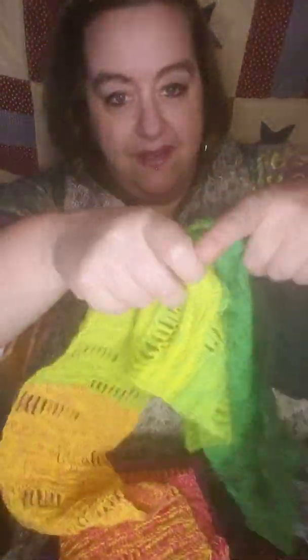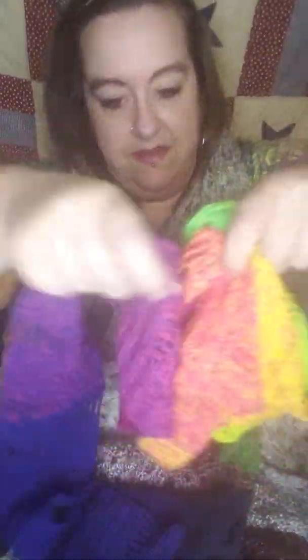You see how many different color changes? Isn't that crazy? Until it comes all the way back around to this really dark evergreen. But I like to work with happy colors once in a while, and maybe it's because it reminds me of the 80s and my time when I was a child. So there's that. But you can double it up, triple it up, make the loop and pull it around, and it's just something for fun, because I like a little bit of color in my life sometimes.